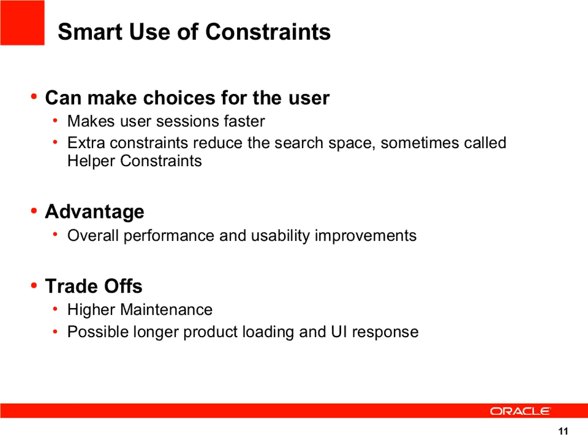The first one is quite basic information: smart use of constraints. There are two possibilities when you set up constraints. You can still let the customer choose everything, or you can use the constraints in a way that the user only has to make a few small changes and everything else is automated by constraints. So constraints can be used to make a session faster, easier for the user, and quicker to go through the configuration at all, and also enables him not to make too many errors.